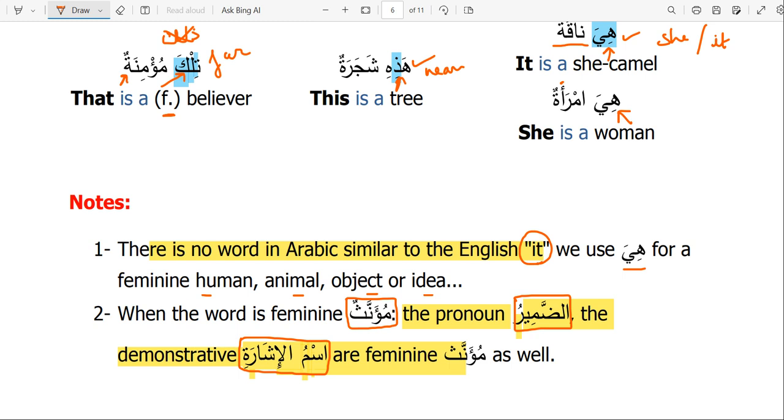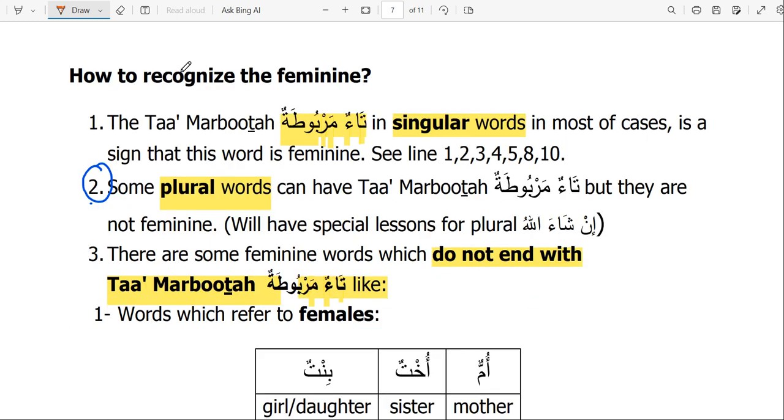Now comes the recognition. There are a lot of nouns in Arabic that do not have a ta marbuta. So how are you going to recognize whether it's a feminine or a male noun? So let's see. And this is very important. Please, these small details are very, very important in Arabic. Please pay attention. How do you recognize these feminine nouns? There are ta marbutas. As you know, this is a very common point in Arabic. When you see a ta marbuta at the end, it's a feminine noun.